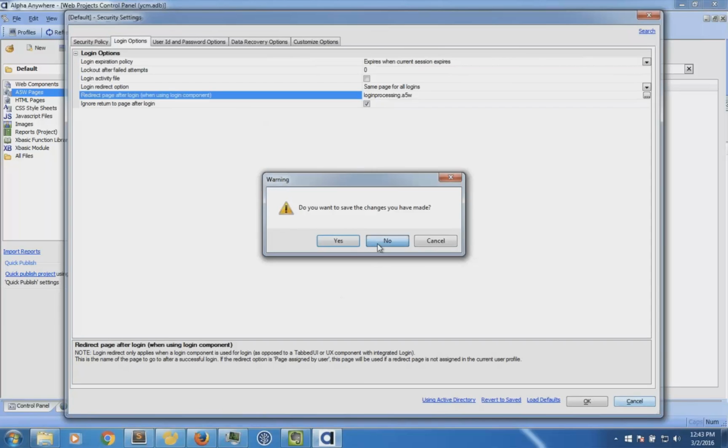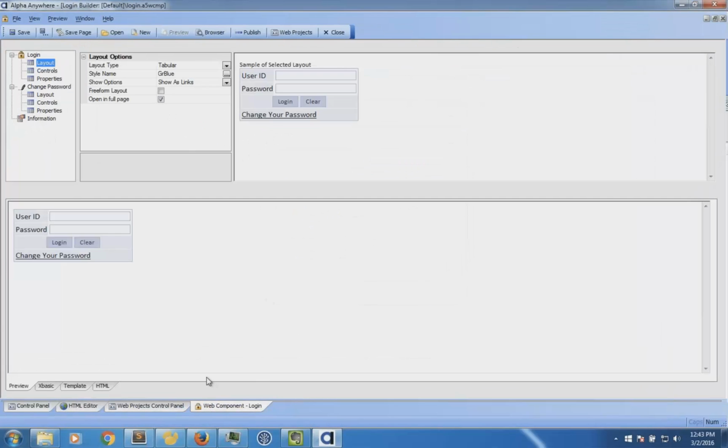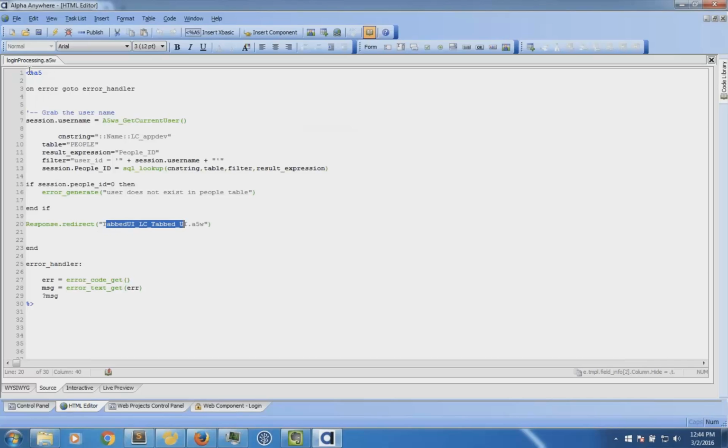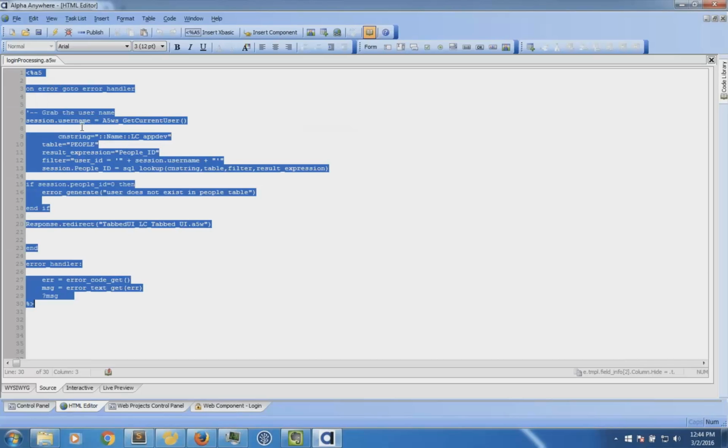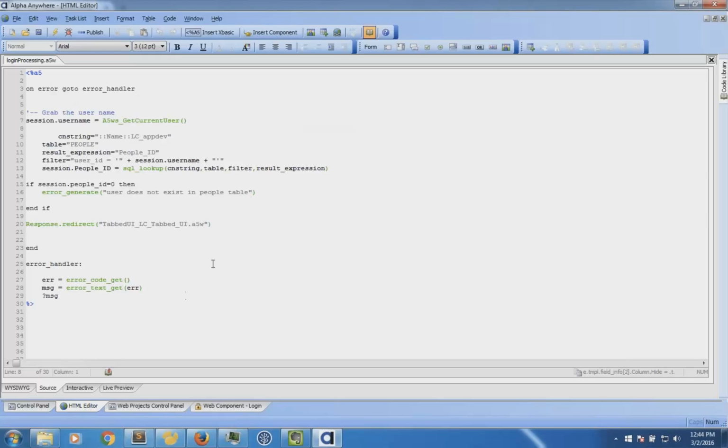The benefit in this case is that when you use the login component, it has some built-in functionality to allow the person to automatically change their password or make modifications within the system. Pretty handy, and already built into the login component. So it handles a lot of the heavy lifting for you. But again, you lose the ability to have a built-in set of code on this component to run after login. Instead, just use the login processing page, which is just a set of XBasic script that's going to run. You'll notice there's no other HTML items or information around it. It's just these items here.